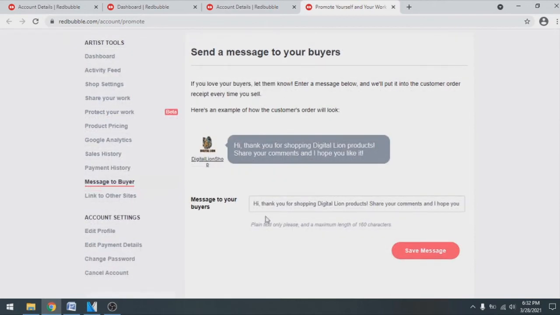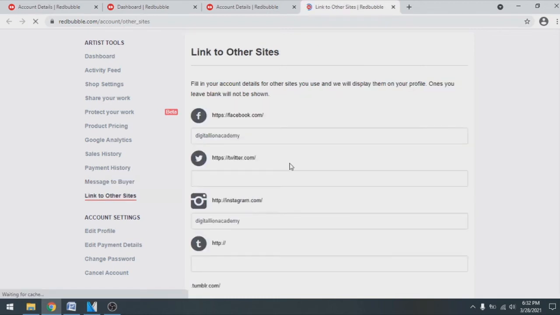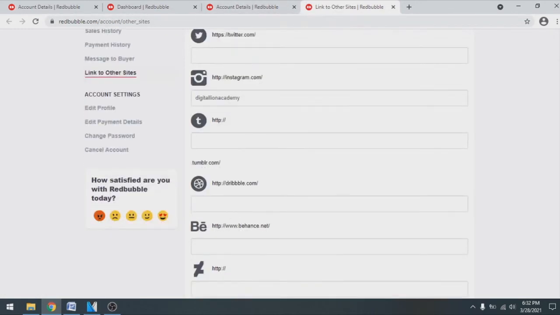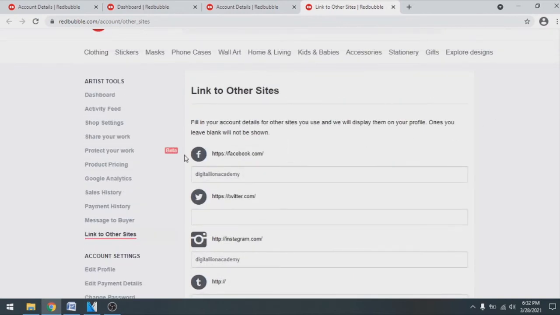They will receive a message like, "Hi, thank you for shopping," or anything like this. Next is link to other sites. My advice, if you don't have social media, is to create it and connect it with your Redbubble, and you will have more clients, more visits to sell your product and earn money, of course. You will have more opportunity to grow.